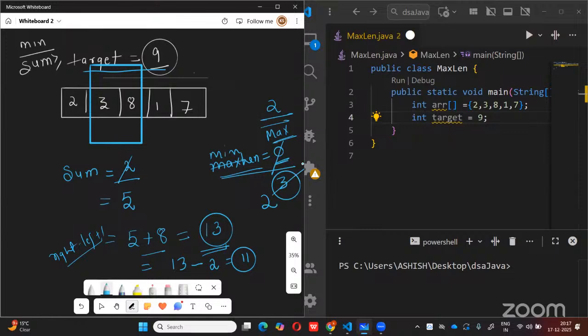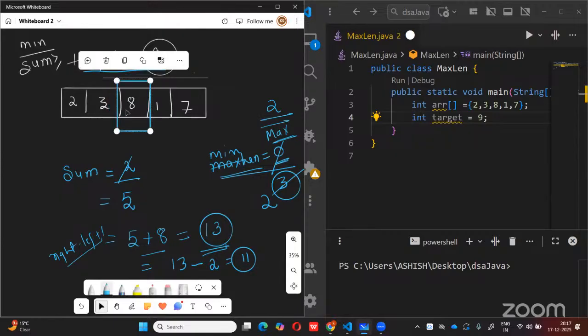Now, because the sum is still greater than 9, we are expecting that let's decrease the size even further, because here we could have a 10 as well, right? So we are saying that let's decrease the size of this window and try to find out if the size of this window will be only 1, then would it be able to give us a sum which is greater than or equal to 9? And the answer is no. Right now, the sum of the window is only 8. So now it is less than 9.